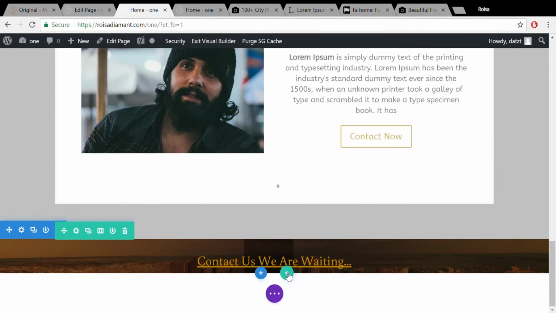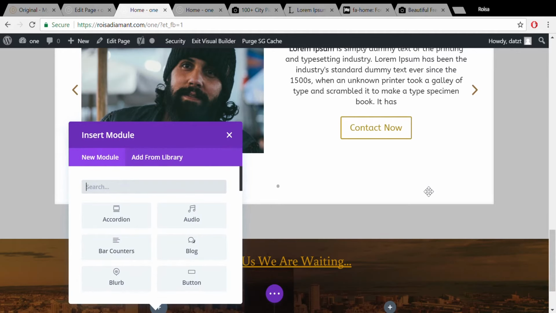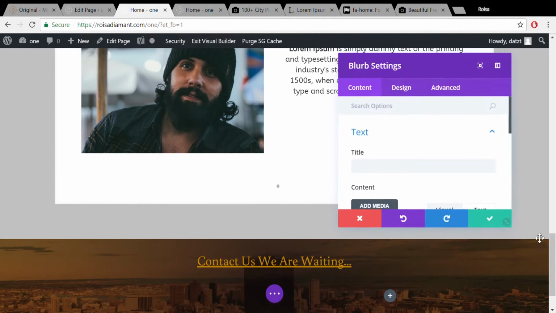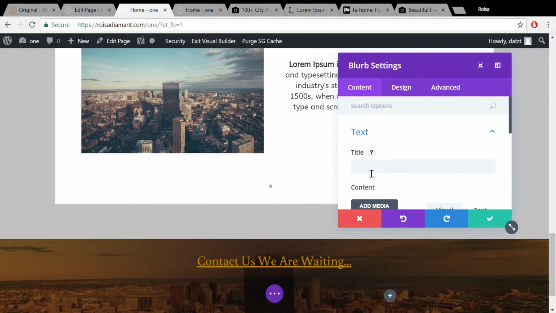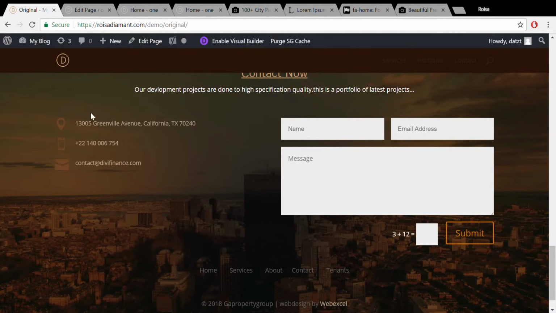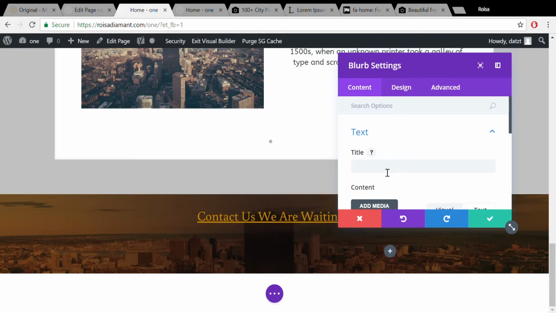And now the next section, who can guess how many columns? It's going to have 2. So one section is going to be a blurb. Let's see what it says. So it has this icon, a location icon, and a location. Let's just copy it. Control C. I got this from a business layout pack from Divi, from Elegant Themes, that they gave out for free once, and I've just been using it all over.